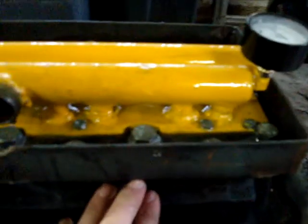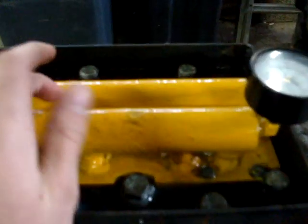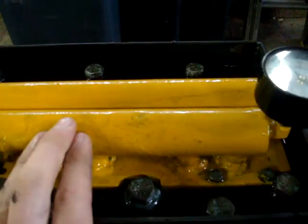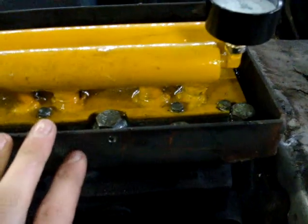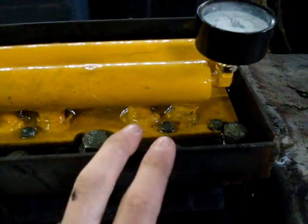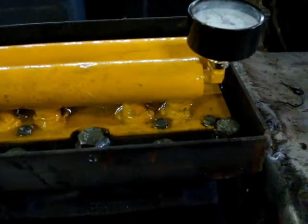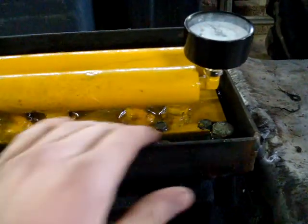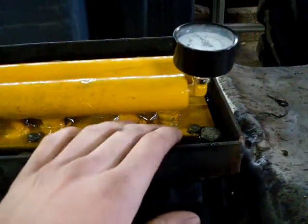So inside this head, basically, you've got your inlet manifold on this side, and on this side, this is your outlet manifold. And with my one, there's 4 valves per cylinder. It's just for more airflow. So there's 2 for the inlet, and 2 for the outlet.